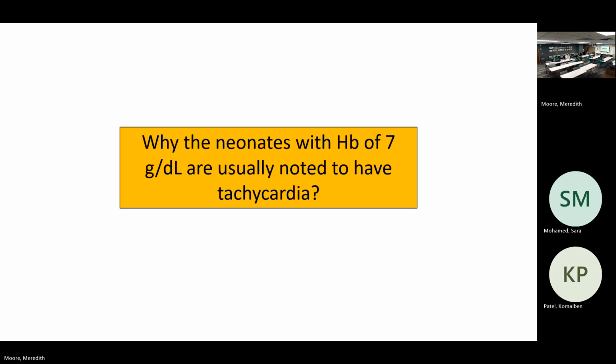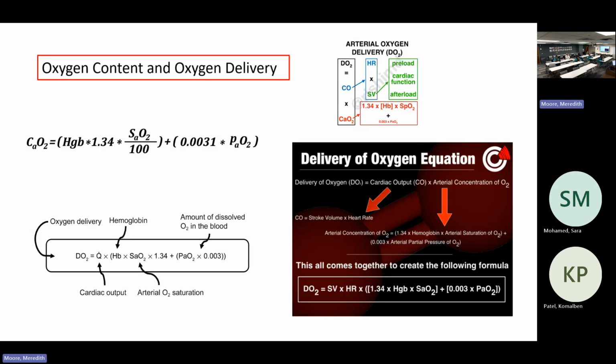Tightly bound. What do you think? If hemoglobin is 7, why is the baby tachycardic? So it's a reflex tachycardia in response to decreased oxygen carrying capacity of the blood, and the heart is now trying to compensate for that decreased capacity by pumping more every minute. There's an equation to it, and you have to remember these concepts. One is oxygen content, one is oxygen delivery. And for oxygen delivery, you need cardiac output. So if your content goes down, you have to compensate with something. Delivery. Exactly.